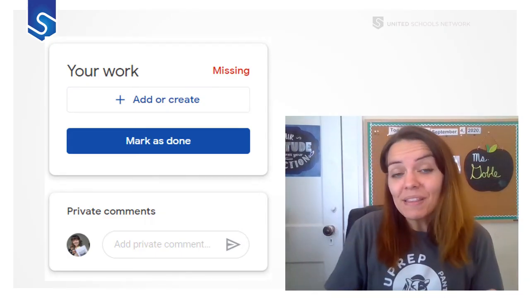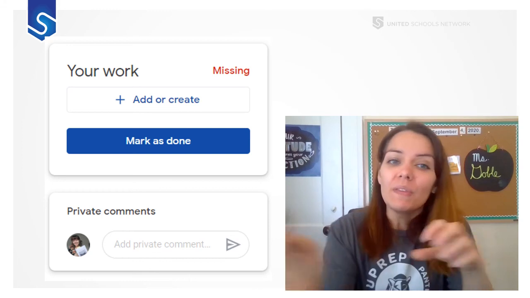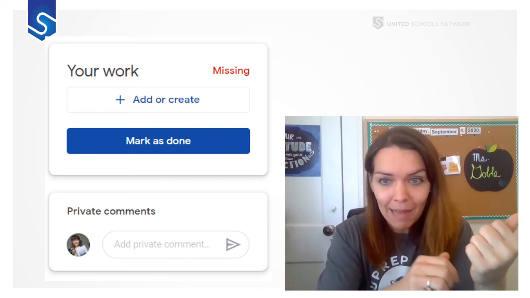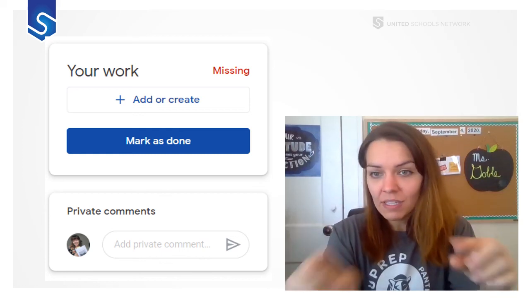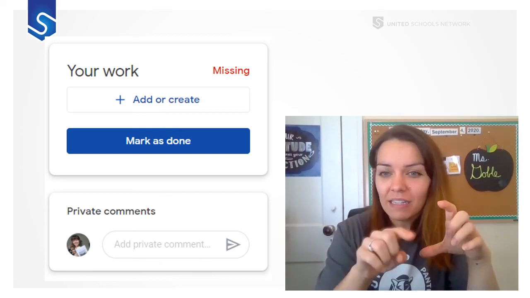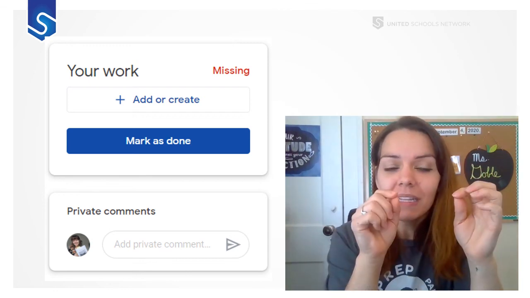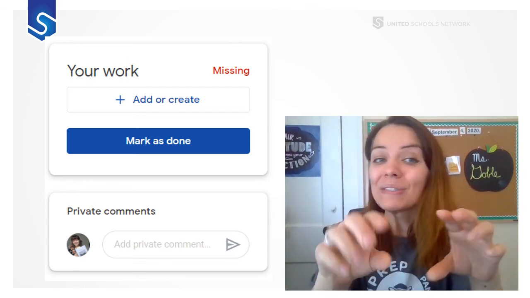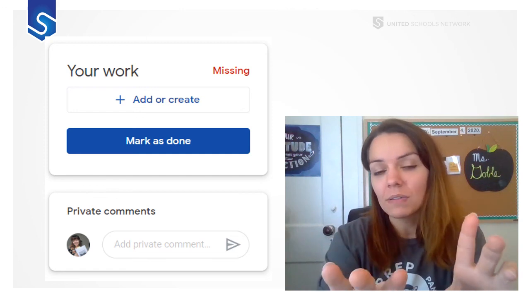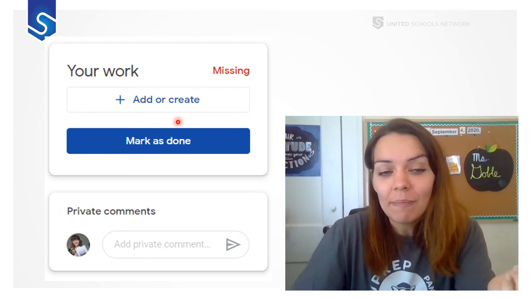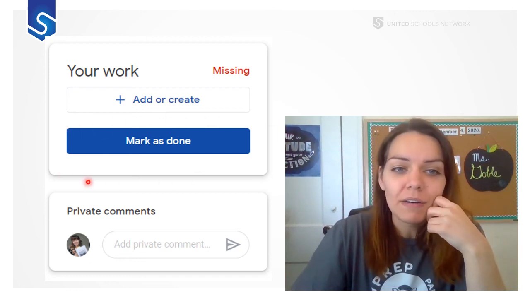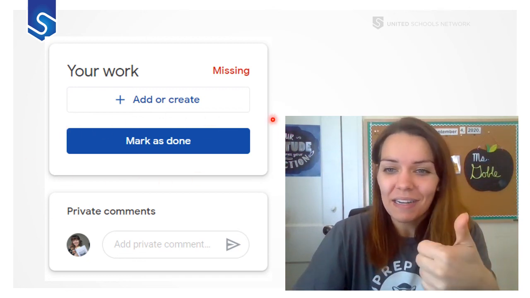Once you're done with the Google form and you've hit submit, you're going to go back to the Google Classroom tab. So just click out of the Google form. You should still be on the assignment page and click into it if you just clicked on the link from the drop-down. So you're going to click View Assignment, and then you'll see this box on the right side of your screen. And this blue button right here, you need to mark as done. This tells me that you are done with your assignment. So mark it done and I will get a notification and I know you are good to go on Wednesday.